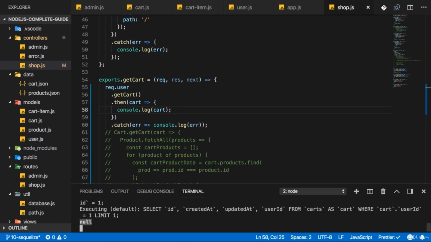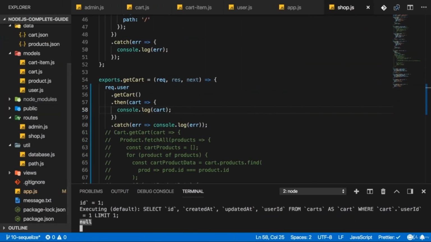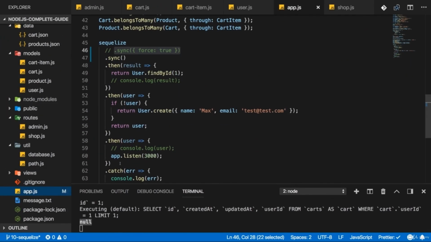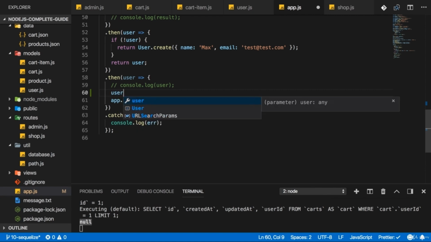Now, the reason why we don't find anything here for either of the two approaches is that we got no card yet. If we look into our database, cards is totally empty. Just as we create a user right at startup, I'll create a card for that user. So here I create a user. Now in the next step where I got that user, I will also create a cart by adding user, create cart like this.